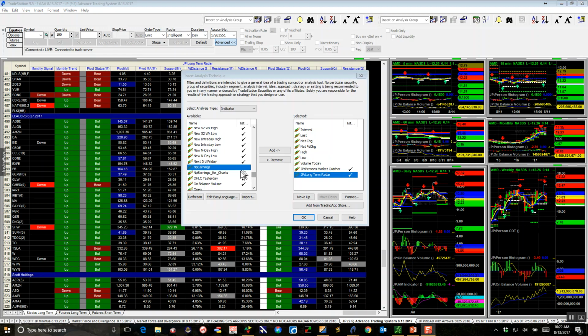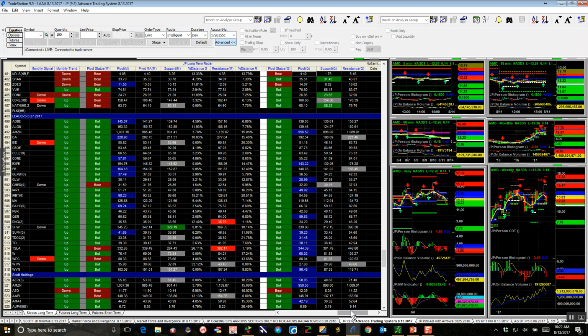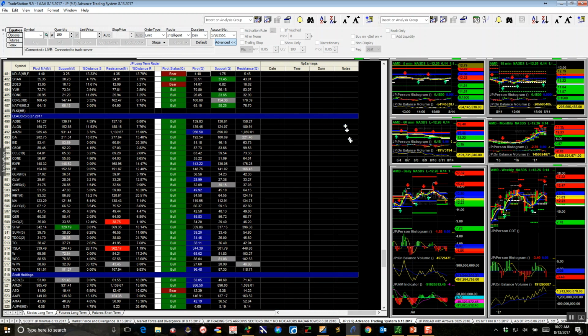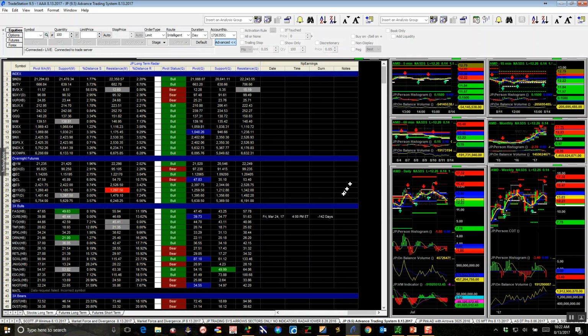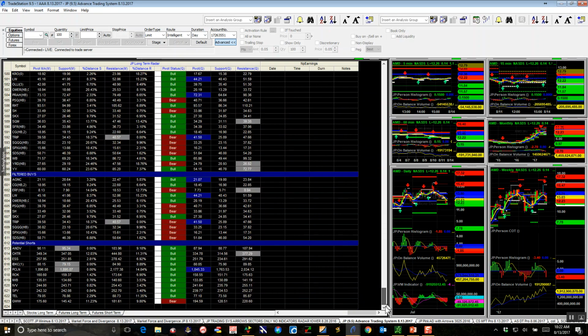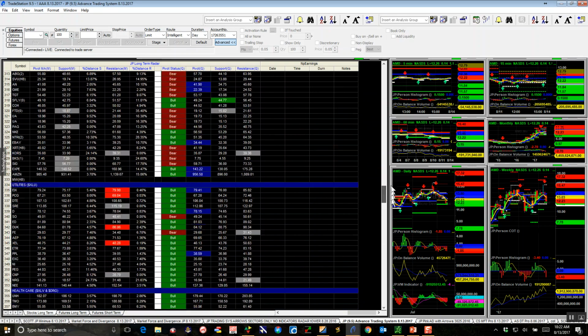Okay, you notice this is called NP earnings. You won't see it unless you go to the forum, search for Guru and earnings or NP earnings. And here's what this thing does and why I like it so much. I'll drop it onto my radar screen. It's going to start to populate, it may take a few minutes, earnings dates for all the stocks I have. And it's going to tell me how many days to the next earnings. That's an ETF. That's why the number is kind of bizarro. We may come back to look at this later. It takes a while, and I've got about 600 instruments here.